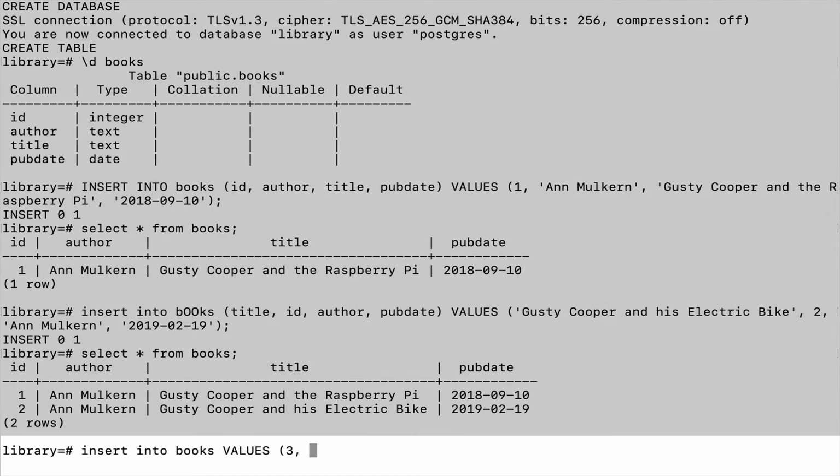The author is, let's just stick with Anne Mulkern. The title is Gusty Cooper. And the pub date is 2020. That's a future pub date, apparently.